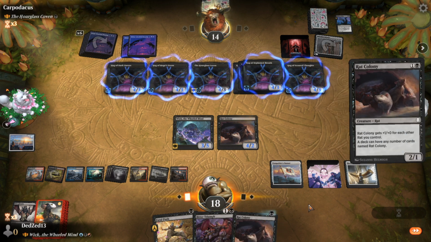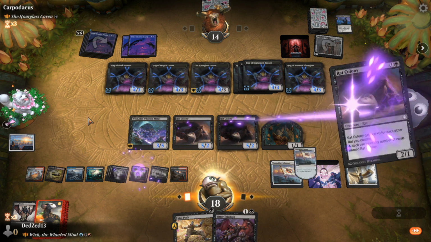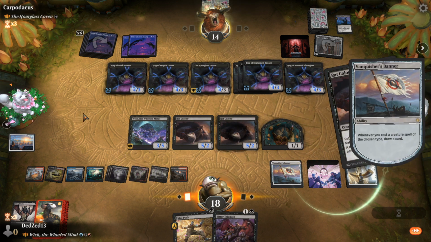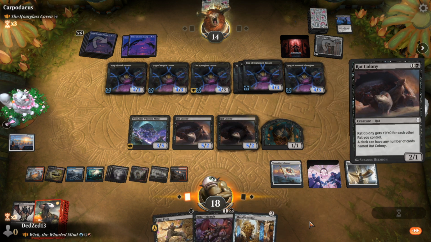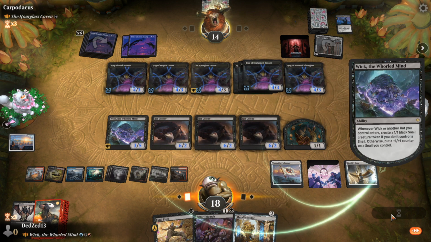Hey, another rat. Let's go. We're getting cards now. We can play the game, finally. Let's go. We can play the game. Our rat deck is drawing rats after 37 turns. I think we go to combat here, huh?